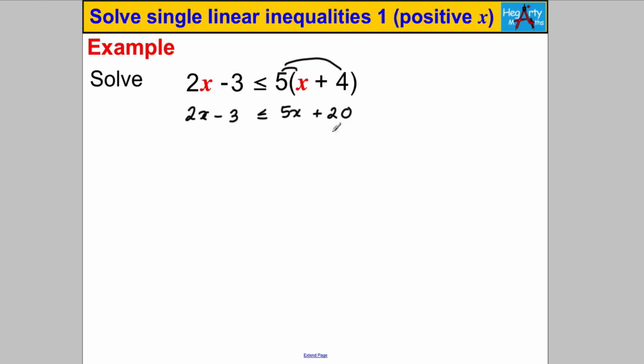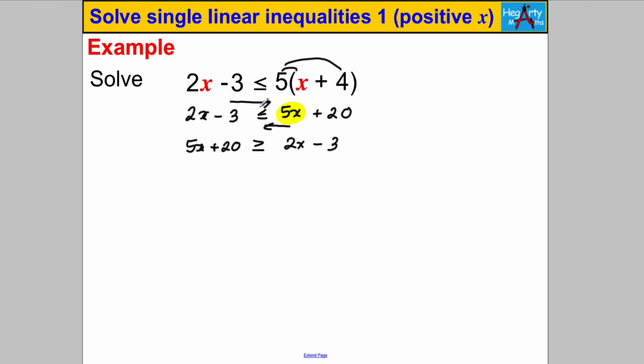Now what I tend to do in this case, because I see more positive x's on the right hand side, I'm going to rewrite the inequality with the 5x add 20 on this side, obviously the 2x subtract 3 on that side, and just think about it. I want the bigger part with the 5. I'm going to say it's bigger than or equal to that. I've just rewritten this. Rather than write it from left to right, I've written it basically going that way. What that is, the inequality sign bigger than or equal to, and 2x subtract 3 on this side. I've just kind of swapped the roles there.